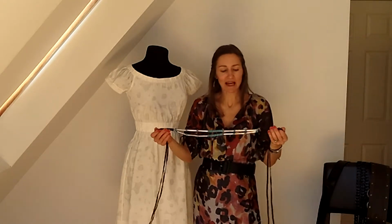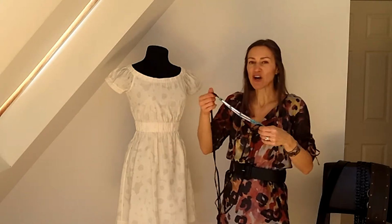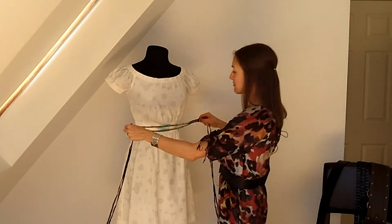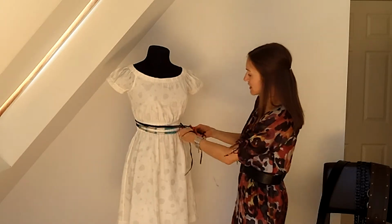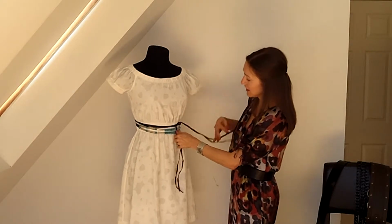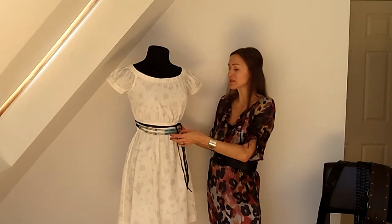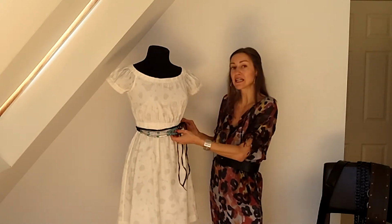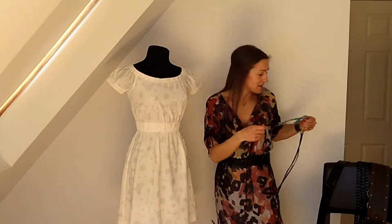So what I've got here is something that feels kind of retro, maybe 70s, very bohemian. And if you've got something really fun, or a scarf or something, or just anything you've even put together, or some leather straps, what you could do is just wrap it around really loosely and tie it in whatever fashion you want. And just do something like that just to add a little bit of something to the dress, but it's purposeful. And if it moves around and it doesn't sit in one exact spot, because of the style and the layering of it, it's not such a big deal. Okay, so those are options for her.